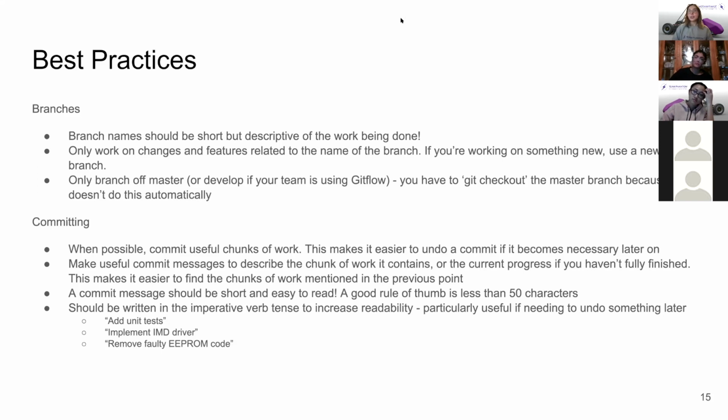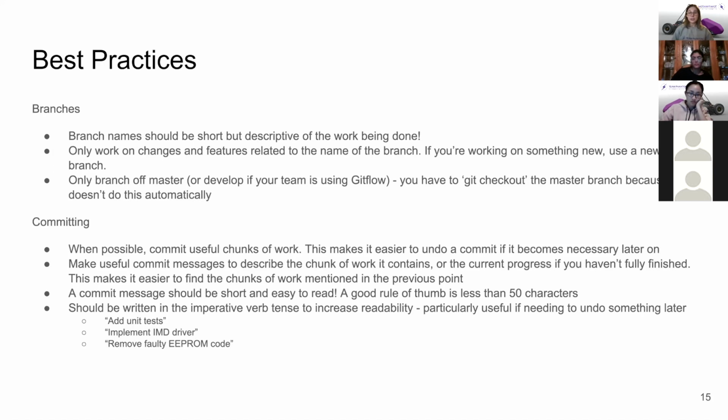And also, you should make your commit messages useful to describe the work that's in that particular commit. Because again, that loops into the previous point of if you need to go back later, it makes it really easy to identify. And on the point of useful commit messages, you should keep them short and easy to read.